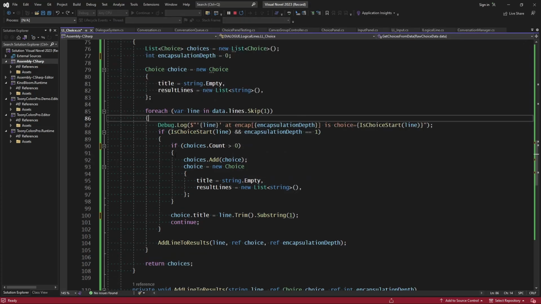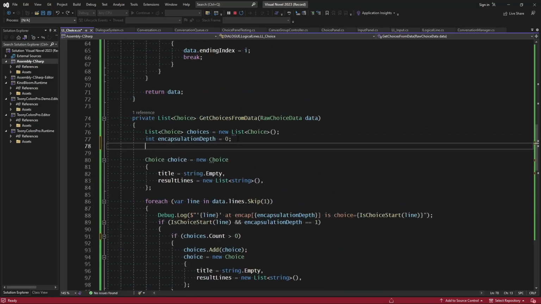And I see exactly what is wrong. We are never going to be adding any choices if we're waiting for the choice count to be greater than 0 when it starts out at 0. I don't know what I was doing there, but let's go ahead and just stop that. Actually, looking at count might not be the best way.